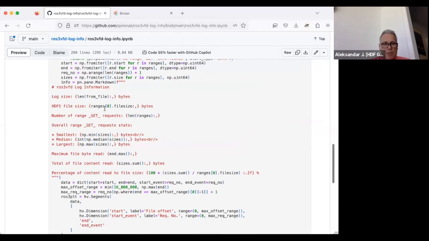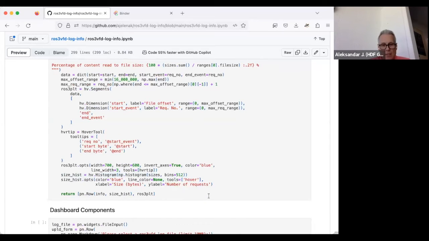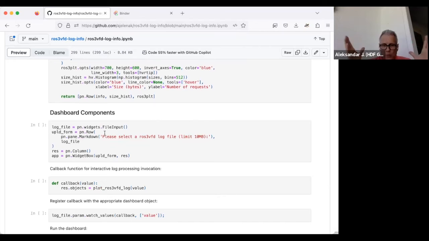For example, here you can see I'm calling a markdown object with some information that's going to be a text. I'm also doing two plots. One plot is here, for example, and the other plot is here, a histogram. And then I'm wrapping up all of this into a panel row widget. So I'm placing these things in a single row. And then I'm creating the whole dashboard and lining up things.